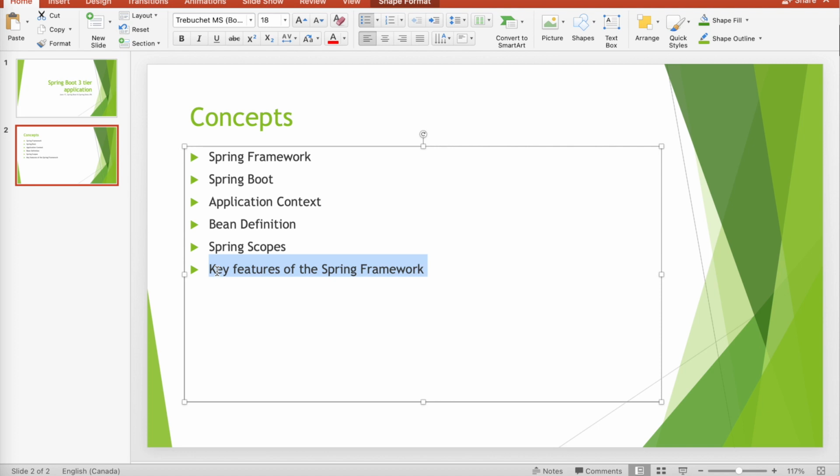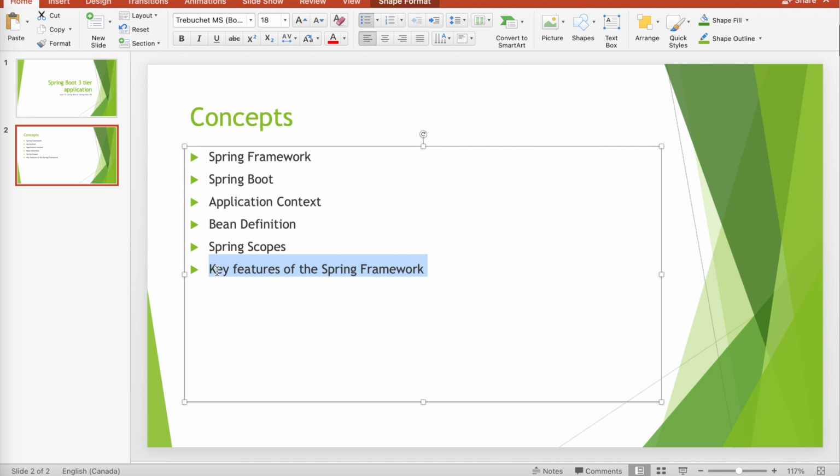Data access. Spring provides support for data access through JDBC and object relational mapping frameworks like Hibernate. We are going to use JPA in our upcoming application. It simplifies database access and transactions. So JPA is built on top of Hibernate.